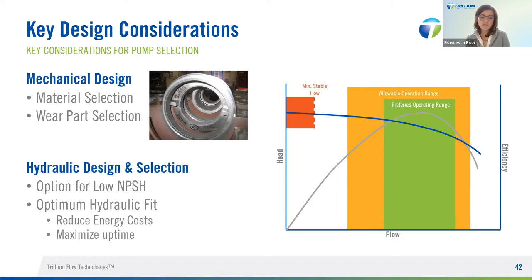Among these features, regarding mechanical design, we have, for example, the finest material selection that ensures more unfailing running, while several options such as composite carriers or polymeric wear rings allow for smaller running clearances and are more resistant to contact and friction during startup and during upset conditions, helping to improve efficiency and long-term reliability. Regarding hydraulic design, for example, double suction impeller options allow a reduction of NPSH requirements, and for vertical pumps, with the significant consequence of drastically shortening the length of the pump, making the pumps cheaper and lowering installation costs.